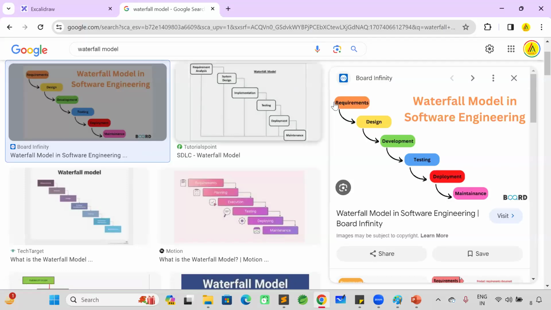That means first we need to collect the requirements. Once the requirements collection is completed, then we need to go for the design. Once the design is completed, then only we should go for development. If development is completed, then only go for testing. When we are in the testing phase, the client cannot change the requirement. In the waterfall model, we will move only in the forward direction. We cannot come to the previous stage. There is no backward direction.